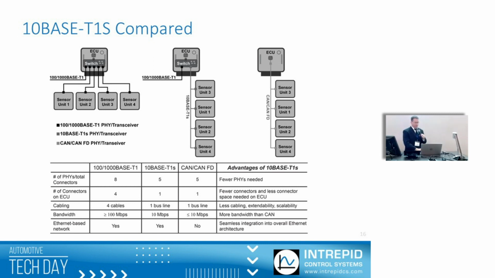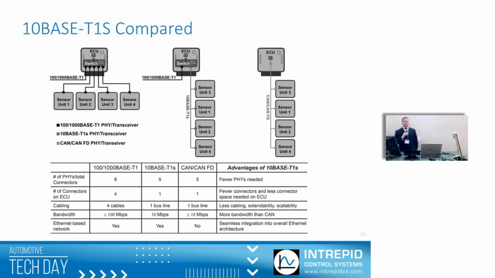Okay, last slide. This is a slide that shows you why you need a bus topology to be competitive for low-cost networking. This is the reason. In the upper left, we have standard Ethernet, point-to-point Ethernet. Point-to-point Ethernet means that one ECU or node can connect to only one other ECU or node or physical layer. So let's just say that we want to have a 5-node network, which is what all of these pictures are. You have this main node ECU at the top, and then you have unit 1 through unit 4, which are also ECUs.